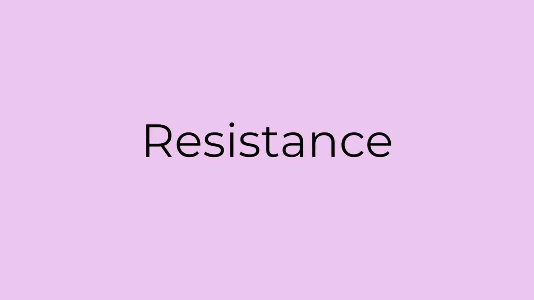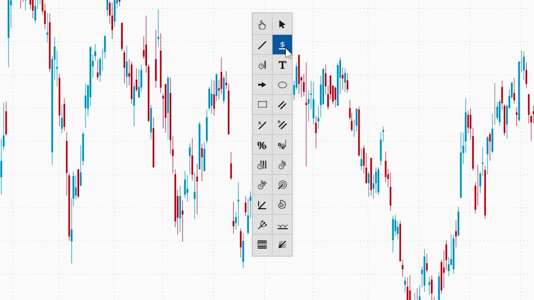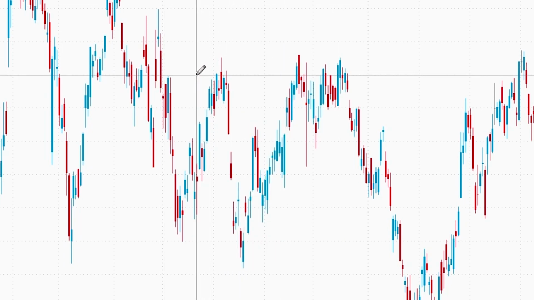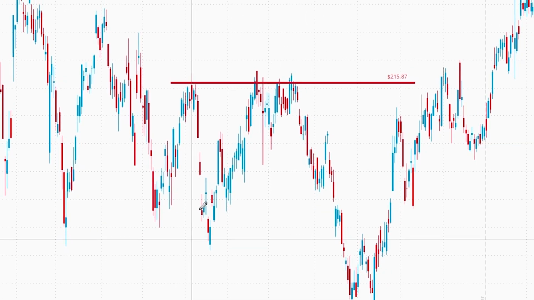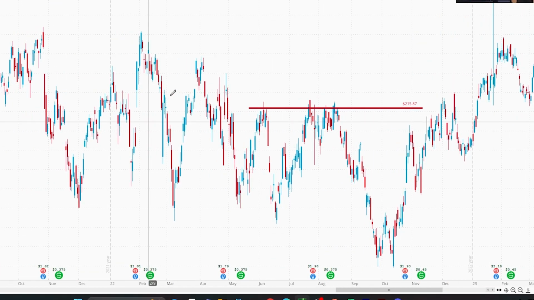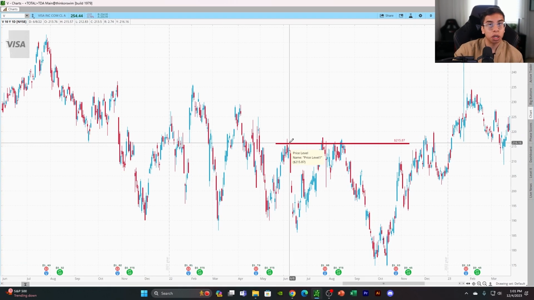Resistance. If you see here, the price went down, went up, went down, went up, but after it went up, it respected this high level. So we would trace like this, and this would now be a resistance, by the way. Inverted, just like a support, the price went down, went up, but what's important is that when it went up, it couldn't go up more and it just went down. That indicates that prices weren't successfully able to go up at this price, which means they respected it.